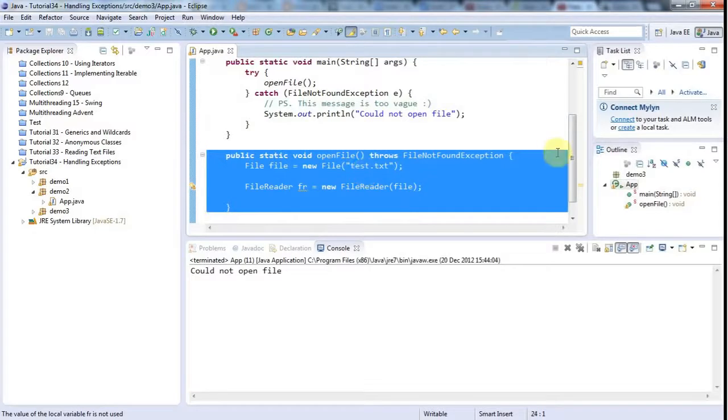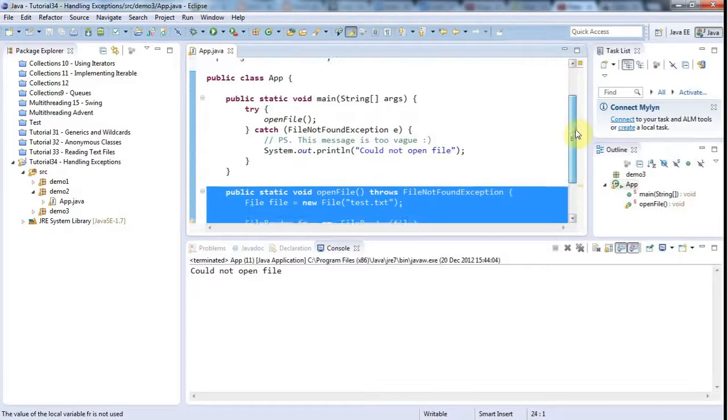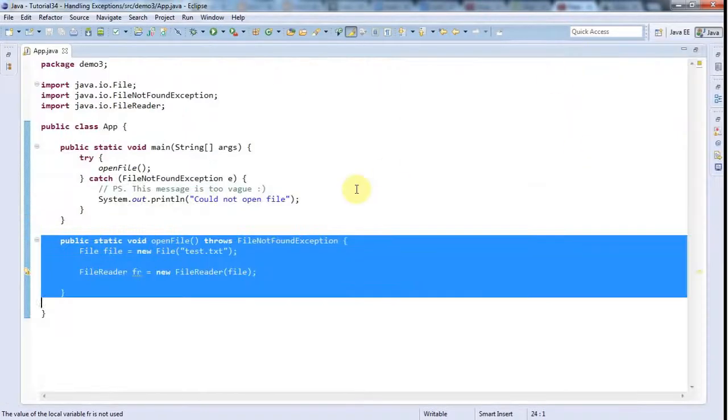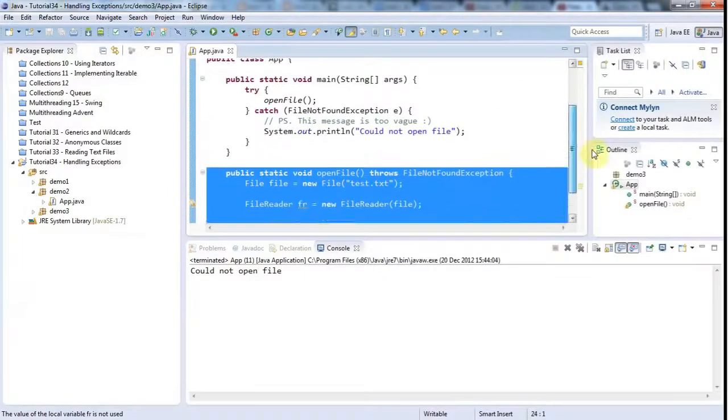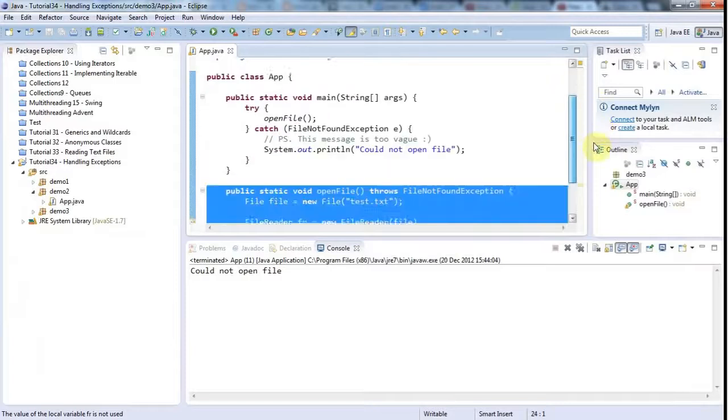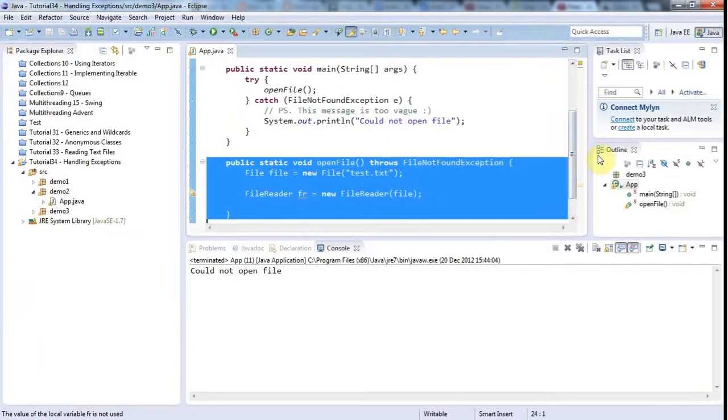Anyway, that's all for this tutorial, and it is a lot of stuff, but if you play around with it, you'll see it's not that complicated. And we're going to move on. Probably in the next tutorial we'll move on to looking at some more exception handling stuff, and probably we'll look at different kinds of exceptions and stuff like that.